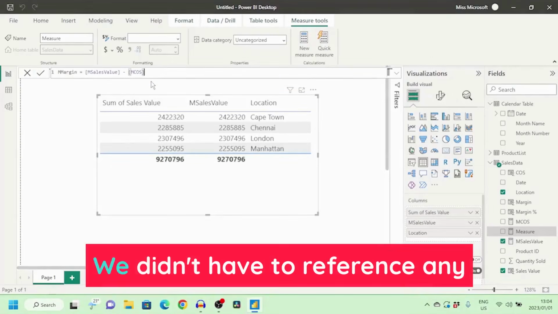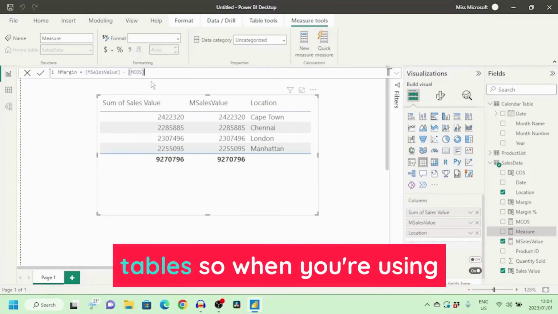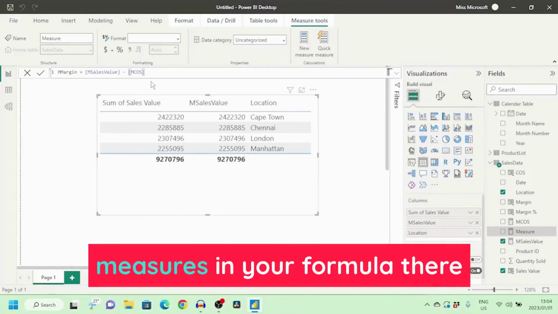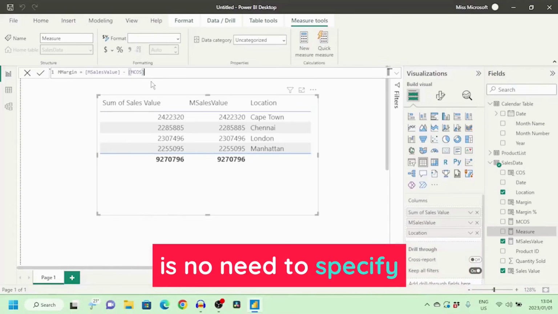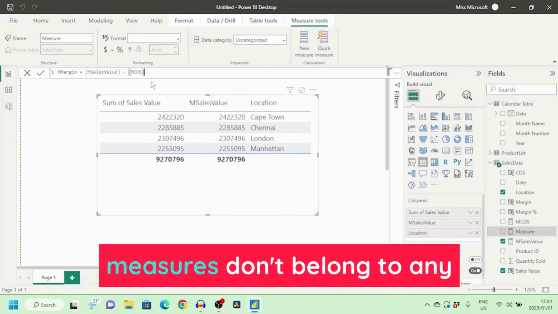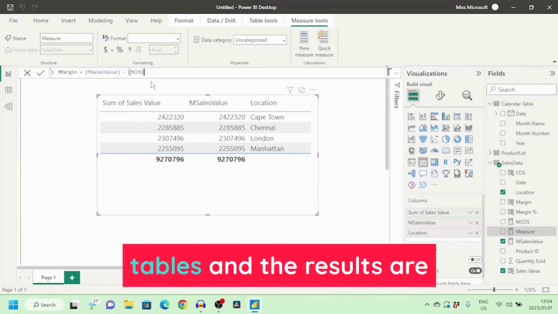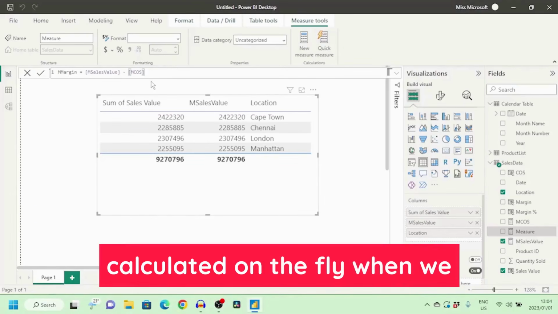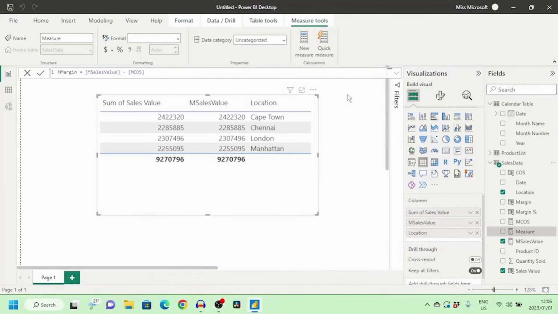And notice we didn't have to reference any tables. So when you're using measures in your formula, there is no need to specify table names. The reason for this is, as we know, measures don't belong to any tables, and the results are calculated on the fly when we need them. And let's hit enter, and we have our margin here in our sales data column.